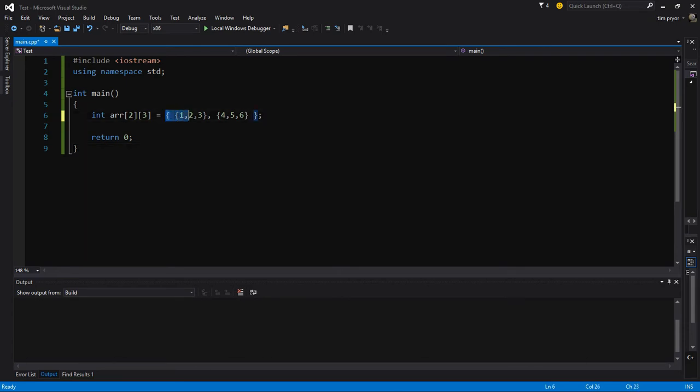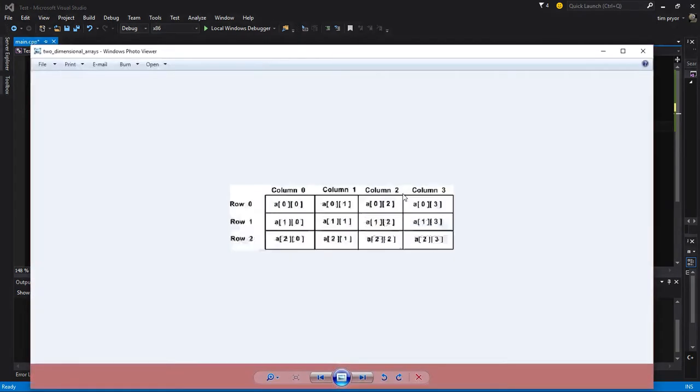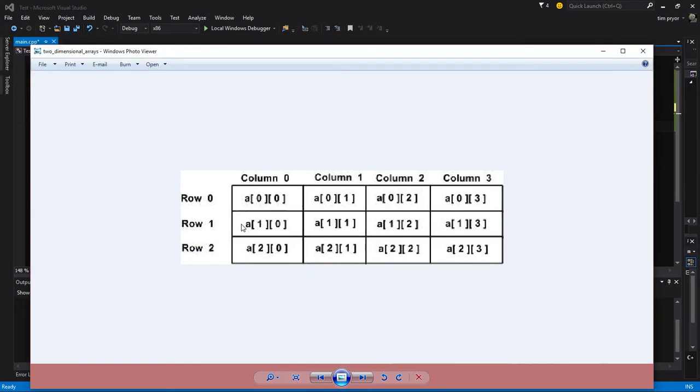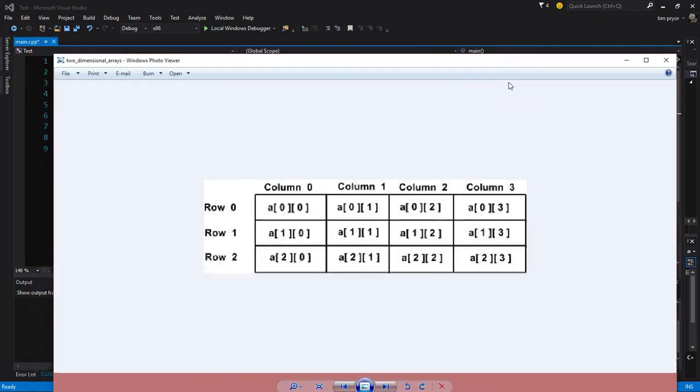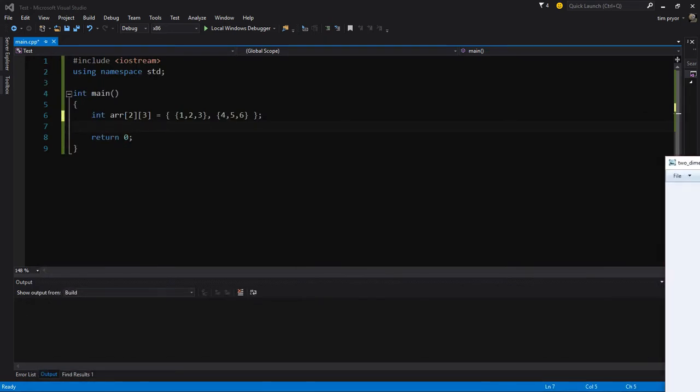Now this seems a little confusing and it's kind of hard to read. So if I wanted to access 5, what is that? Well, it would actually be 1, 1. You might be thinking, okay, why? Well, if we're thinking about the grid, it would be 1 down and 1 over. So 0, 1, 0, 1, and that's where 5 would be.